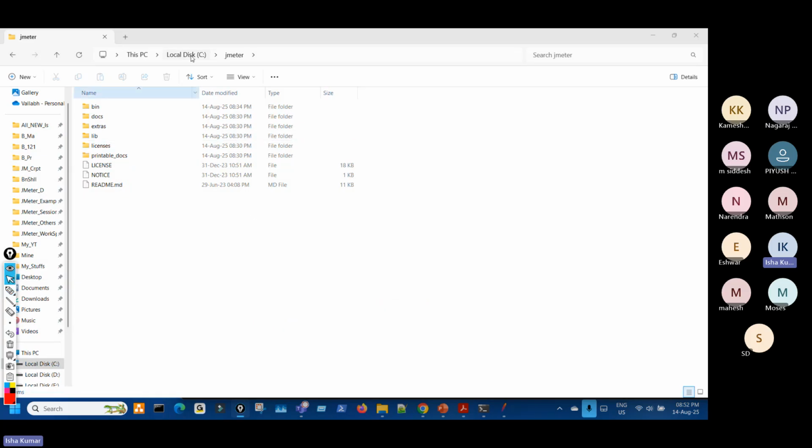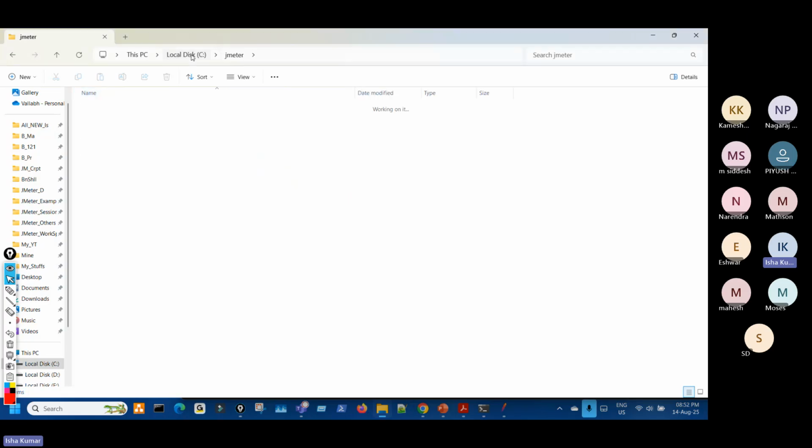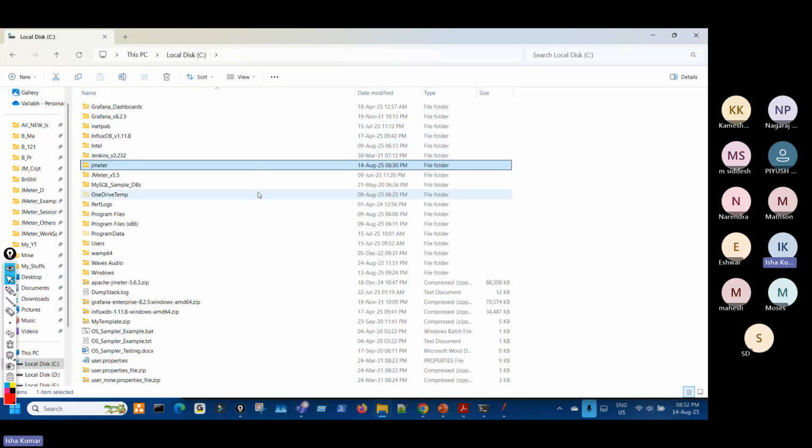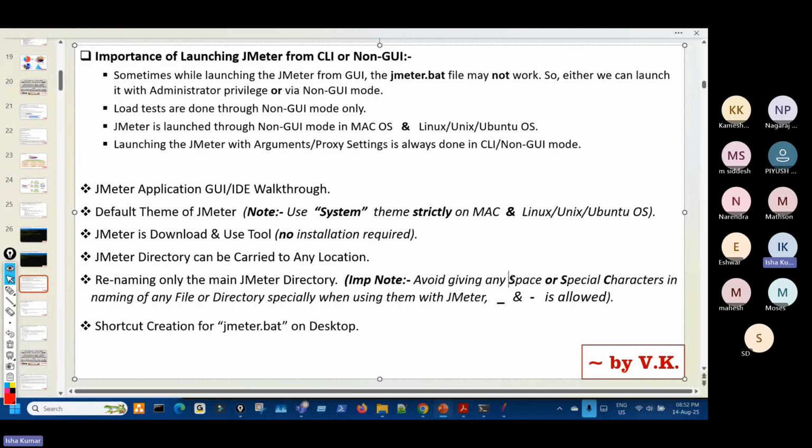That is always followed. Remember that. So no need for a special character; hyphen and underscore are allowed. Apart from space, other special characters like the dollar symbol, exclamation, and ampersand, all these things we do not use.